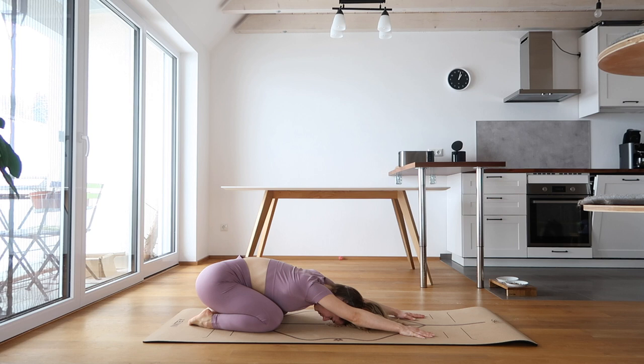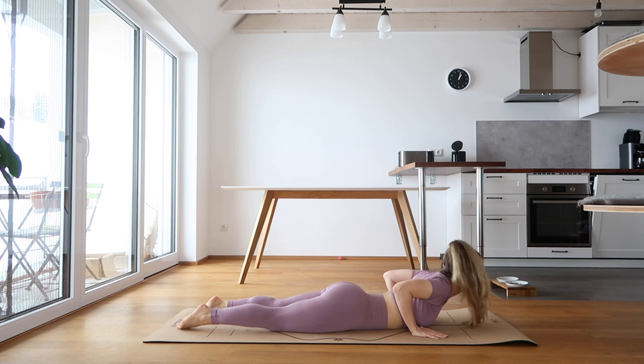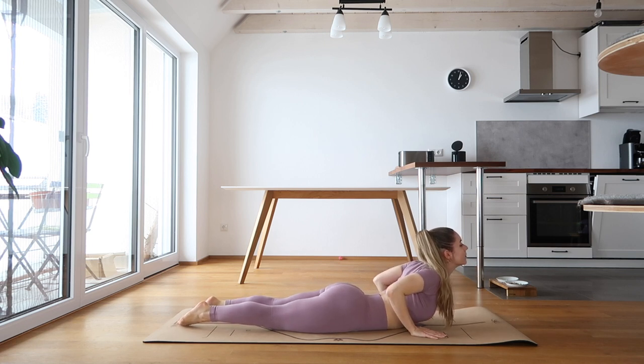Now you can be in an open, wide hip position here, or you can have your knees a little bit closer together. And we're going to slide into our baby cobra. Just hold up for a moment. Warming up that lower back and the shoulders.